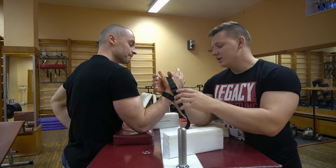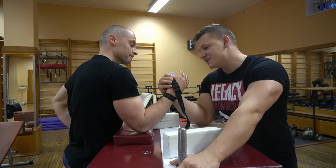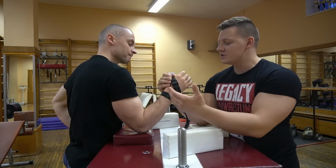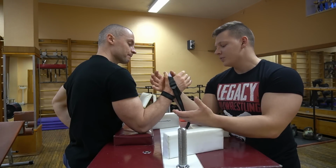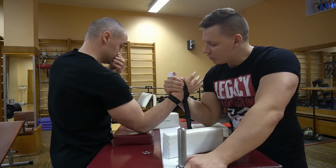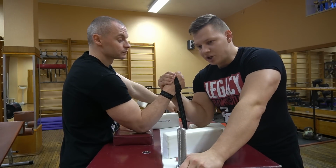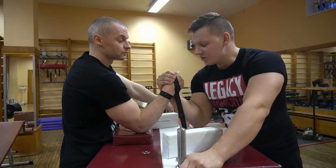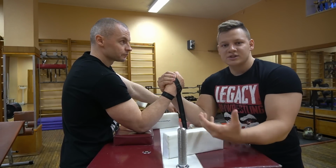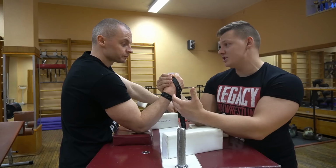But anyway, if I'm arm wrestling Giannis and he wants to go for top roll and I want to go inside, and he keeps opening my arm because I try to get inside, my wrist is not that strong, I want to get a strap. In a strap, I will have a little more control over this. I don't have to hold that much with my fingers, so there's less tension on my fingers, so I can at least try to carve in or block someone. It's not necessarily that I'm going to hold him or turn him in, but it's much easier to do.